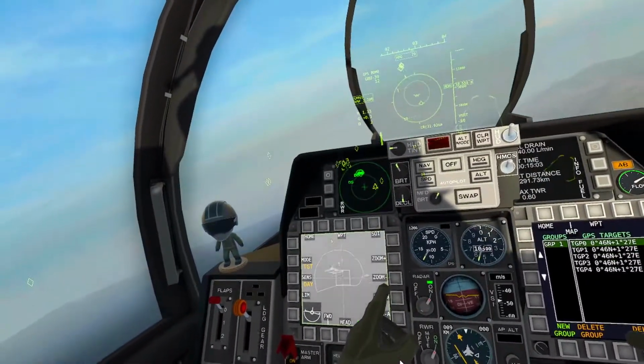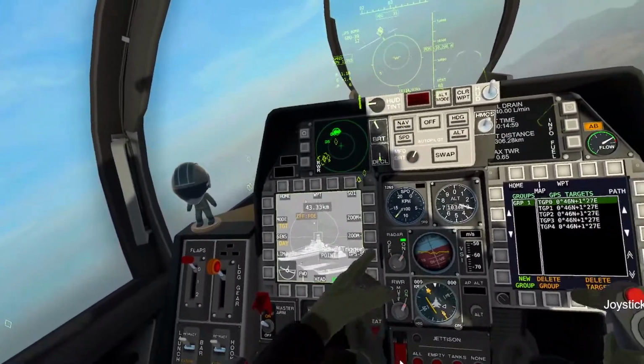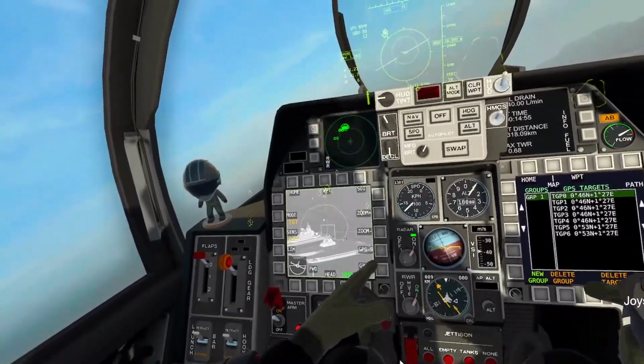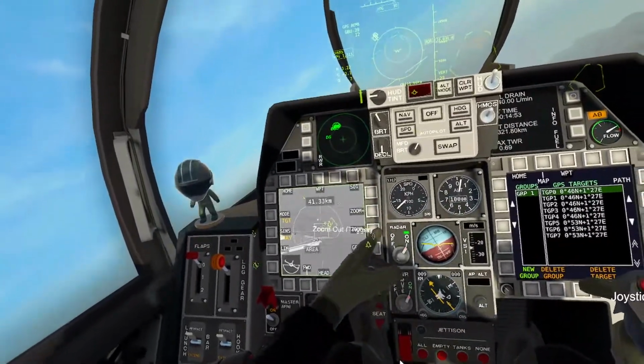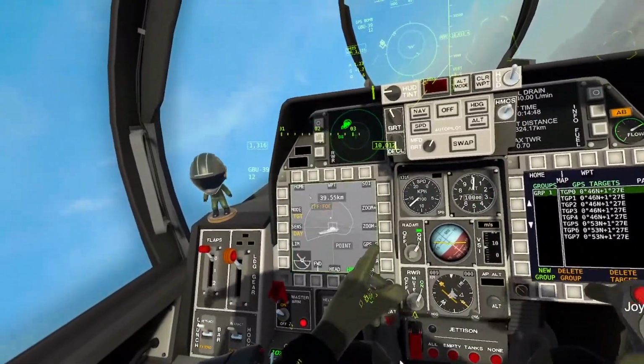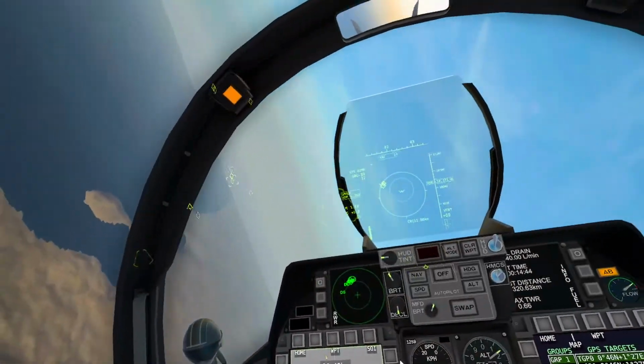So what I'm going to do is use this time, approaching my initial set of targets, to define the targets in the next base. Again, the same thing, just pinpointing the radars of the ships and one radar tower on the airport. Shoot.